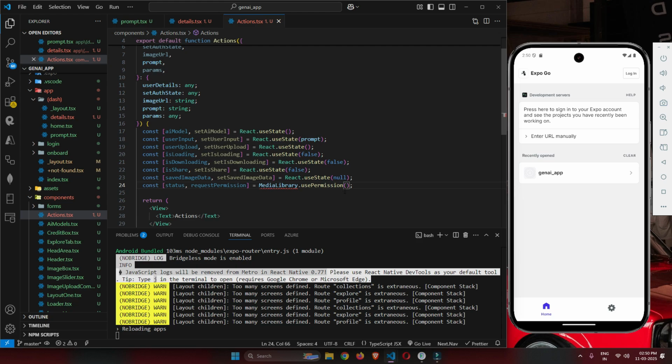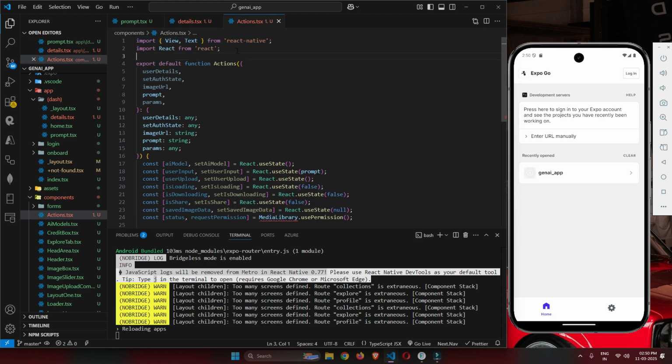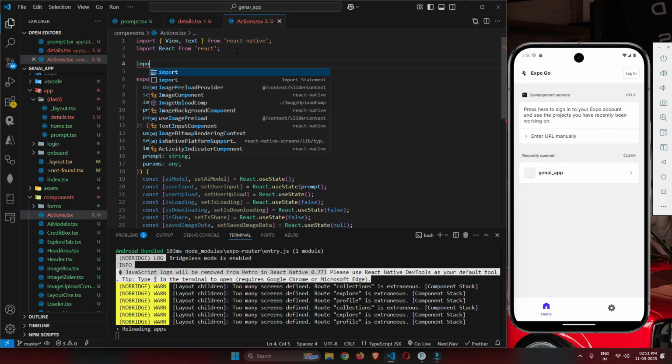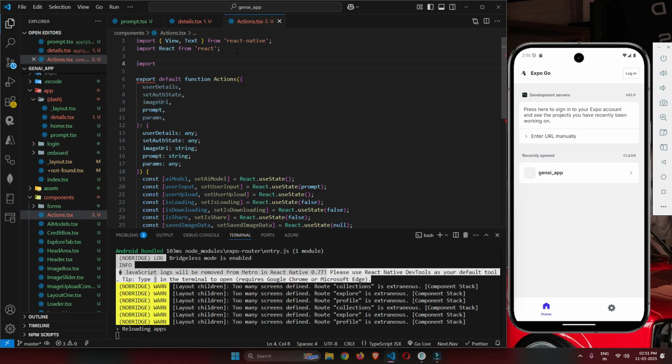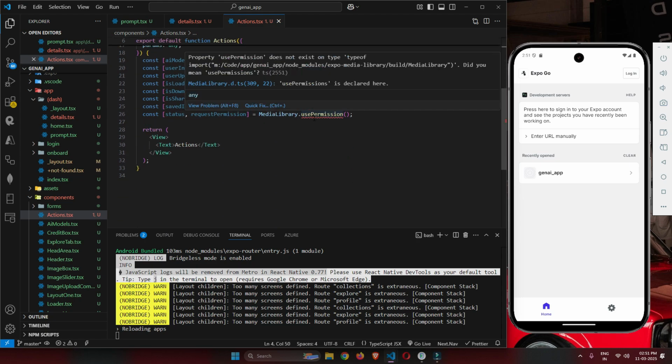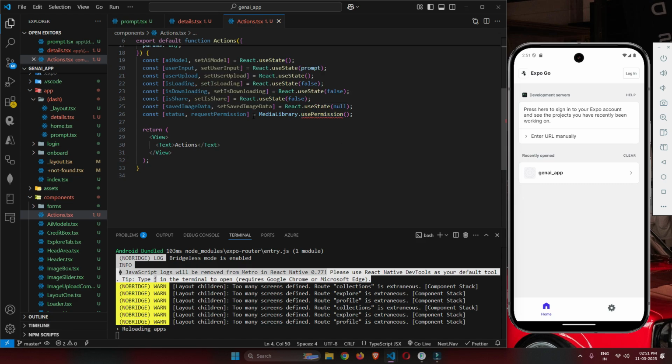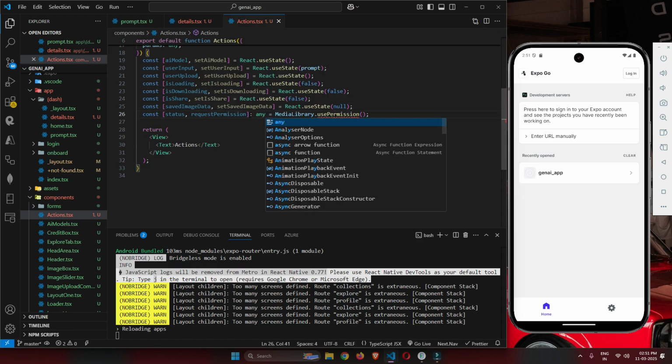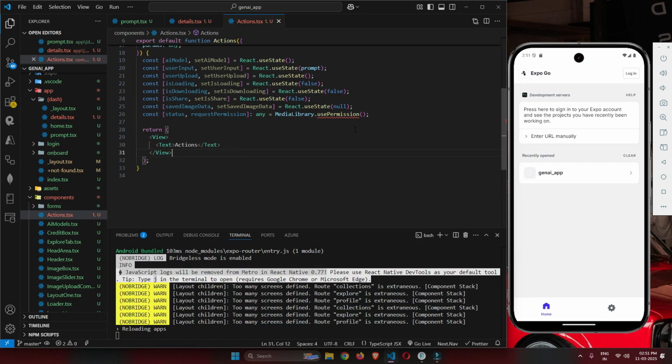Is Expo media library, so this is not showing, so we need to import this, import all as media library from Expo media library. Okay, so why is this giving error? I will just add any, it's fine, something is wrong, maybe permissions.